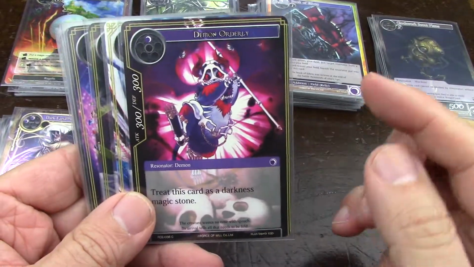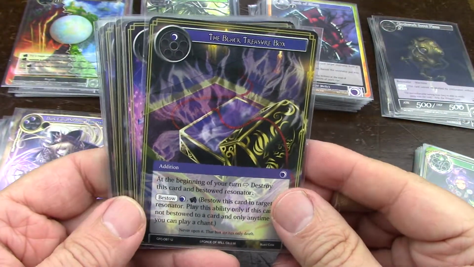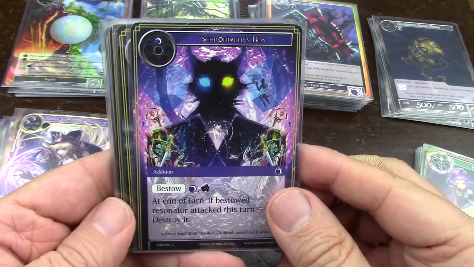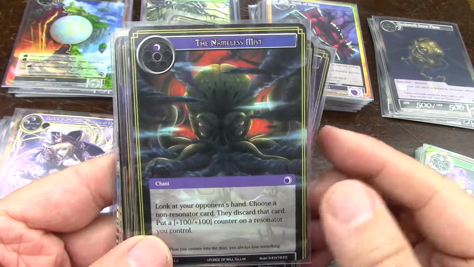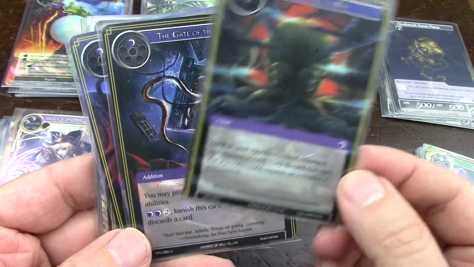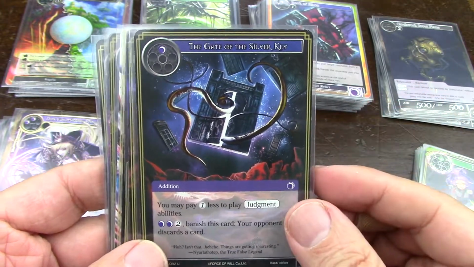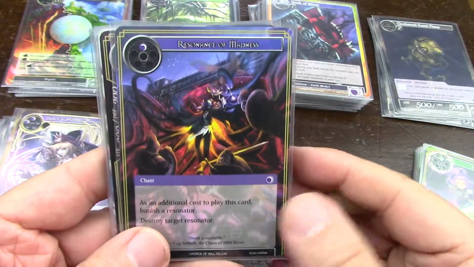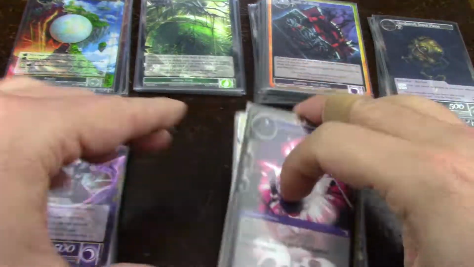And then, which I'll discuss when I discuss Valentina, a mana dork in black, destroy all creatures. Then an addition that destroys the card that you put it on. Bestow something, and if it attacks, kill it. Look at somebody's hand, put a counter. We're not on counters, but I'm just mentioning cards in Lapis that are pretty good in darkness. Another addition: you may pay one less to play Judgment abilities. I'm not sure, actually, this card doesn't even belong here because my Judgment abilities are Darkness, Darkness. Never mind. Banish a resonator, destroy target resonator. Yeah. Okay, so I'm done with looking at Alice.